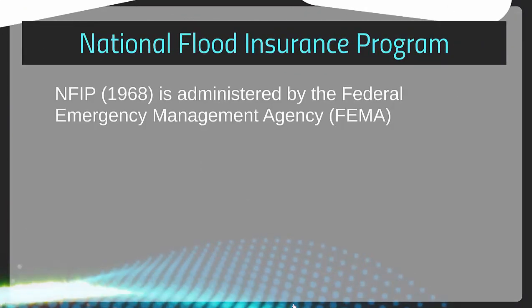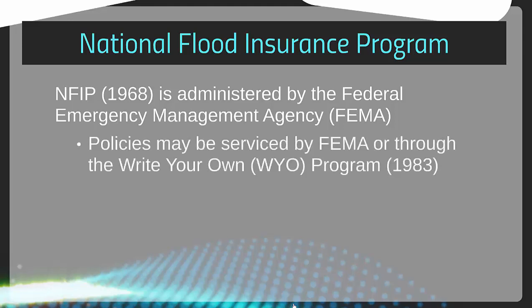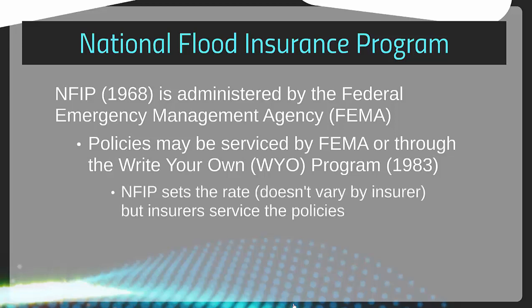The NFIP was established in 1968 and is administered by the Federal Emergency Management Agency, or FEMA, so this is a federal government program. Policies may be serviced by FEMA or through the Write Your Own or WYO program, which was established in 1983. The way this program works is that NFIP actually sets the rate. In other words, rates don't vary by insurer, but insurers service the policies. NFIP also assumes the risk, so when losses are paid, they're actually paid out of the NFIP funds.